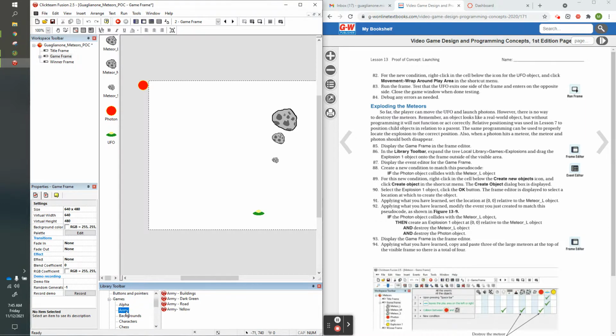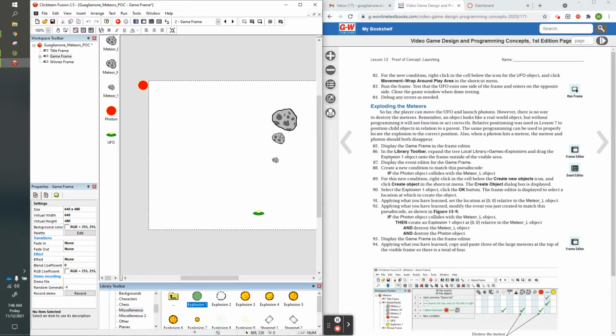So if I look in alpha, army, backgrounds, characters, let me see, A, B, C, D, E, F, G. So it's not in there. Chess, not chess, miscellaneous. Here's explosions. So if I double click on explosions, so it was under miscellaneous. I'm going to choose this folder to go back so you can see. So miscellaneous, and it's underneath explosions. So if I open up explosions, there's all kinds of different ones. Explosion 1, 2, 3, 4, 5, 6, 7, 8, 9, and so on and so forth.